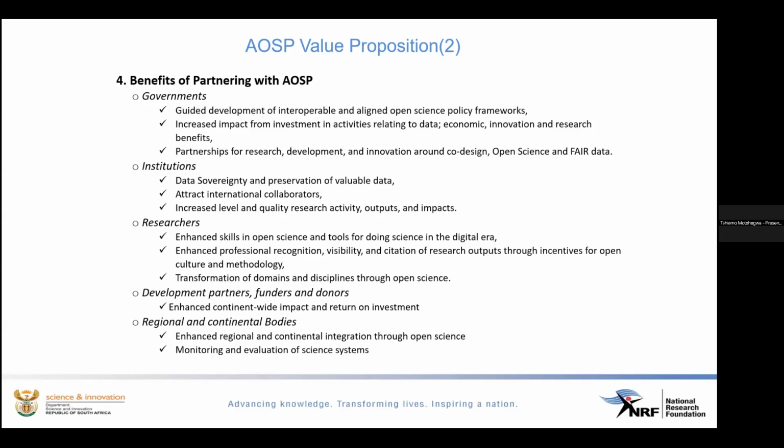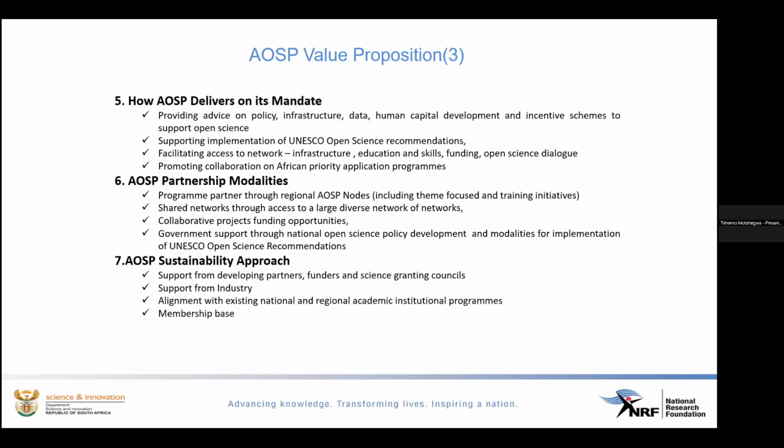It's connecting other networks, so you'll benefit from engaging with us. If you are a researcher and you want to upskill and get trained on research data management and other things, you may find it very progressive to engage with AOSP. If you are a funder or a donor, you want the dollar that you invest in these research calls to go an extra mile. You want to have impact in terms of what you do. So working with AOSP can really advance your agenda.